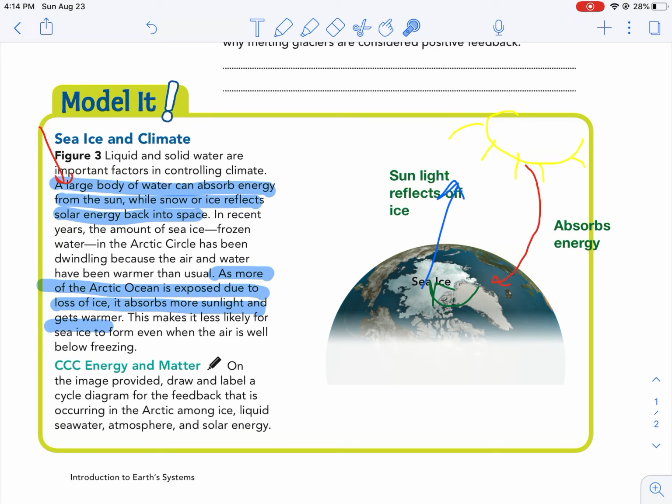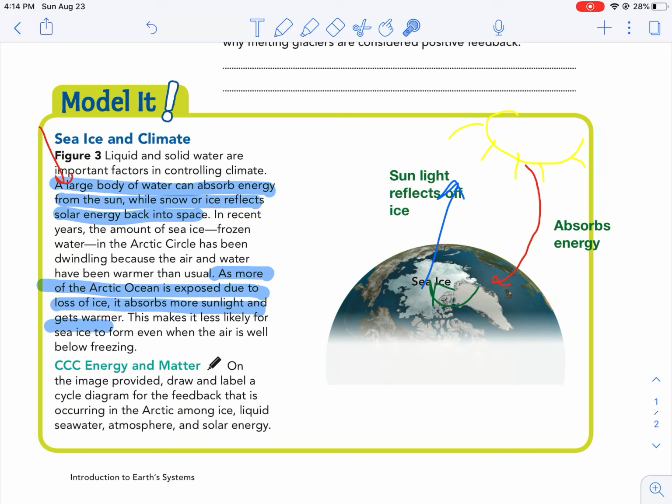And your model is not going to be probably correct the first time. That's the really cool thing about science. When we make a model, it's what we think, but we're most likely going to change it and alter our model as we learn more about this. As we go through the rest of this chapter, we're going to learn more about the atmosphere. We're going to learn more about the cryosphere. We're going to learn more about the hydrosphere and how energy moves through those and how matter can move through those. And that will help us come back to this model and make it better.